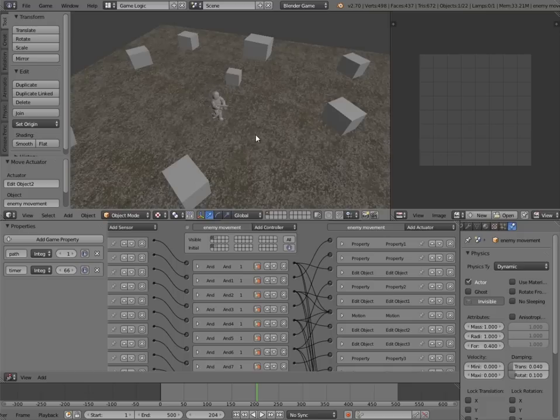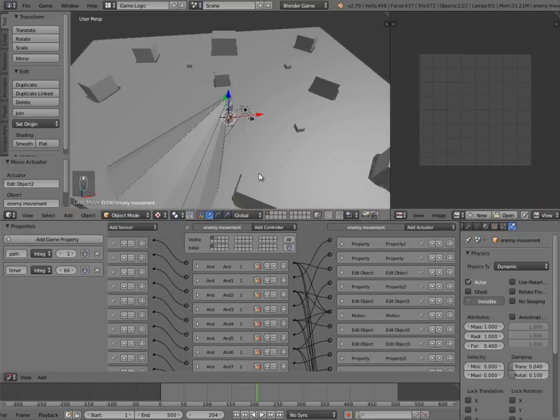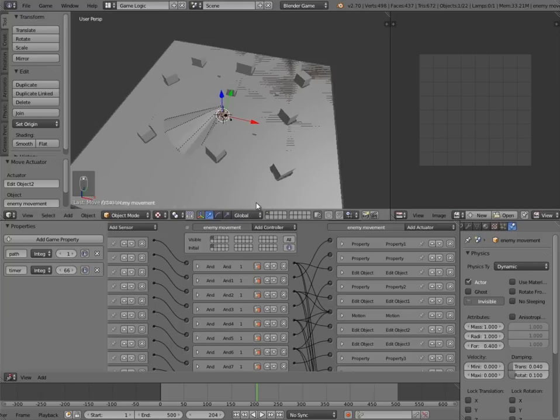So right now if we press P, you can see he smoothly turns around, even just starting out to swivel around here, he turns around nice and smoothly. So I think for now we'll leave that system in. However, we may come in later and change that system back to steering.